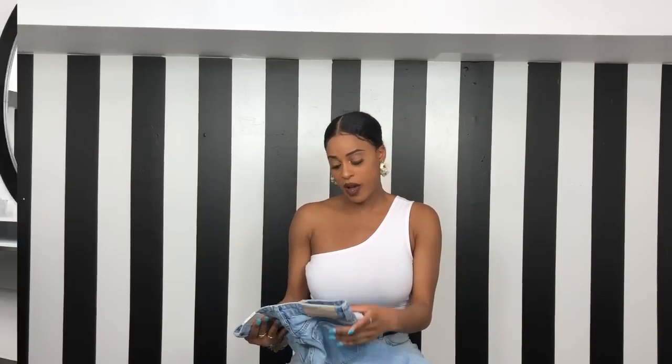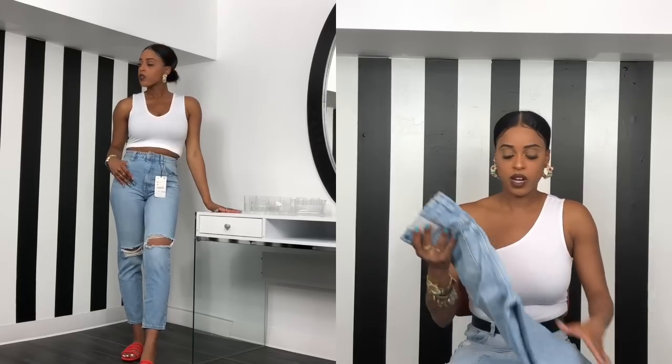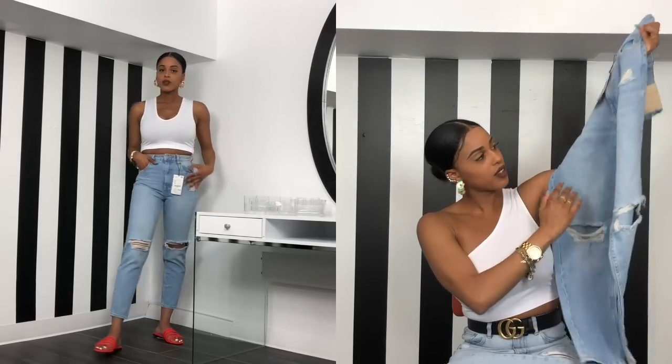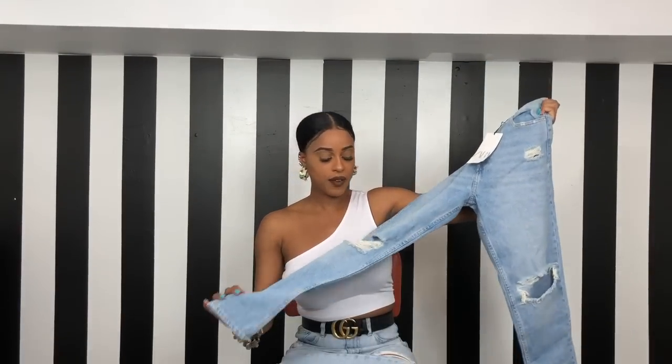I also picked up the same mom jeans in a different denim wash. I got this pair in a size 2 — I'm not a size 2 but I just fell in love with them and squeezed into them. I paid $40 for these. Simple, same distressed little rips, classic mom jean fit where you're not too tight but just comfy. Don't sleep on jeans in the summertime — if you get a pair that fits right, it's very effortless during summer.